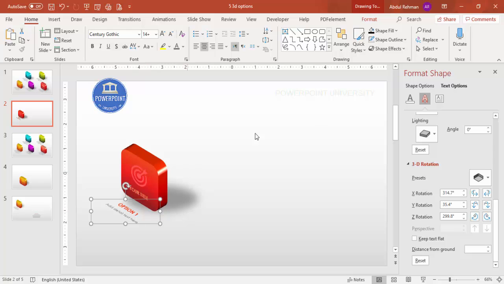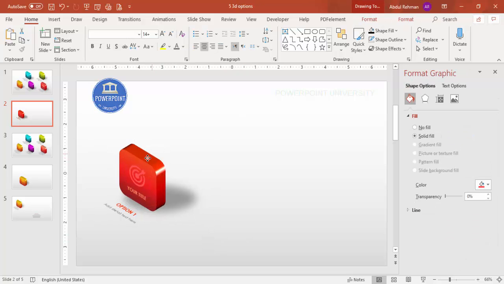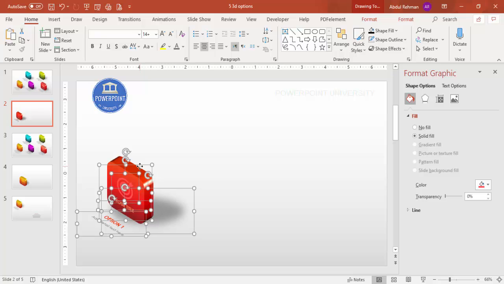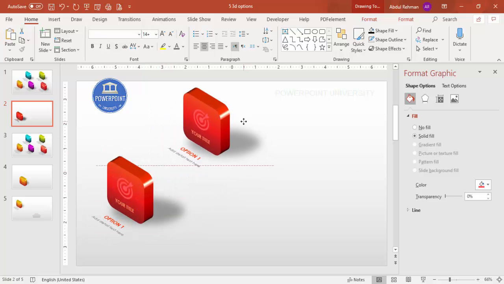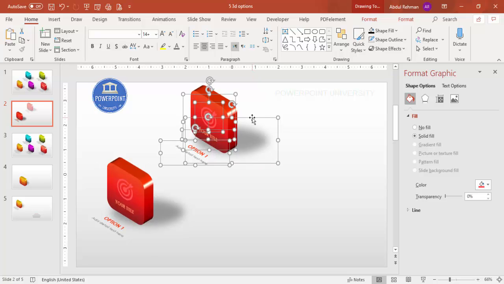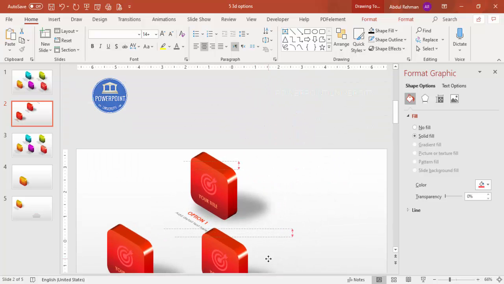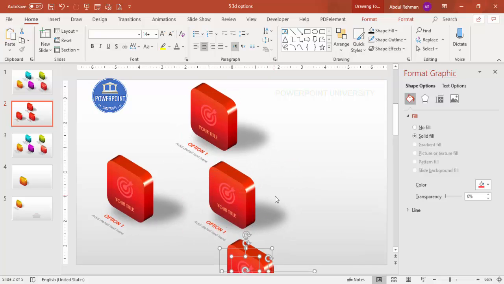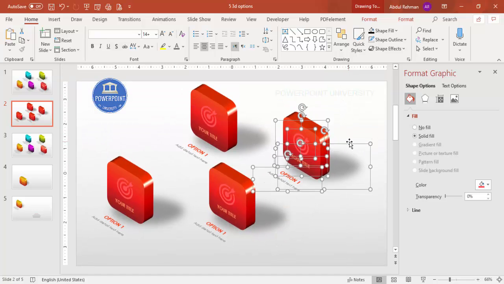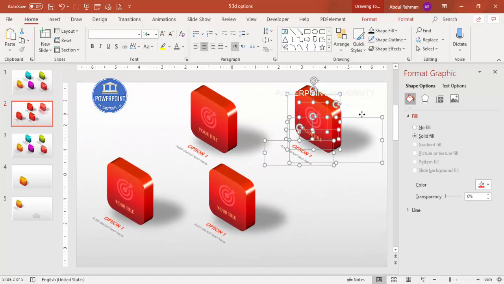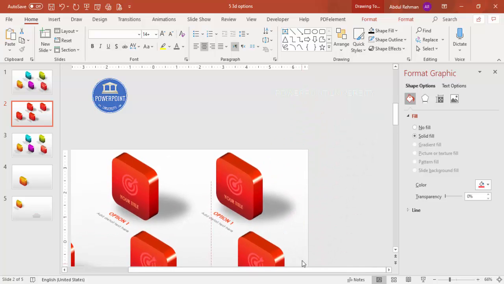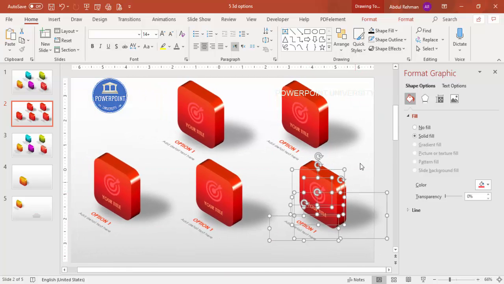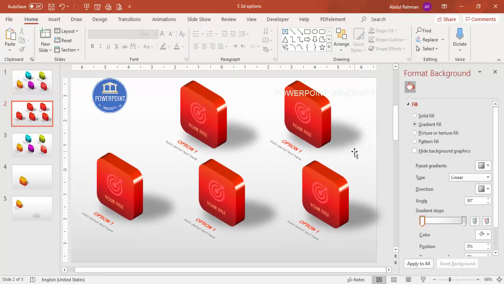So similarly we can just duplicate and add the remaining options. So I'm just going to select all. You can see here, if you want, you can just move it aside here or somewhat down, and press Ctrl D to duplicate, bring it here. So this is my second option, Ctrl D, this is my third option. Whichever way or the placement you want to do, you can do it. Again, Ctrl D, I'm going to make it here, and again press Ctrl D, the last one, I'm just going to add it here, something like this. So you can see here the 5 glossy options have been added.